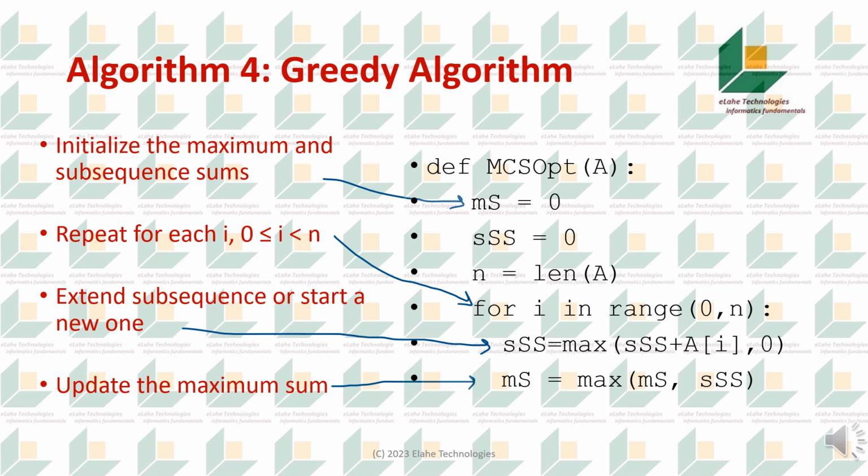The fourth algorithm that we consider is a greedy algorithm due to Joseph Kadane. If the value at i when added to the subsequence sum is negative, it means i cannot be appended to any existing subsequence to create a maximum subsequence. This also means that no maximum subsequence ends at position i. In this case, we start a new subsequence at position i. Otherwise, we extend the subsequence under construction to position i. This loops through the entire array only once. Hence, we get an optimal order n algorithm.